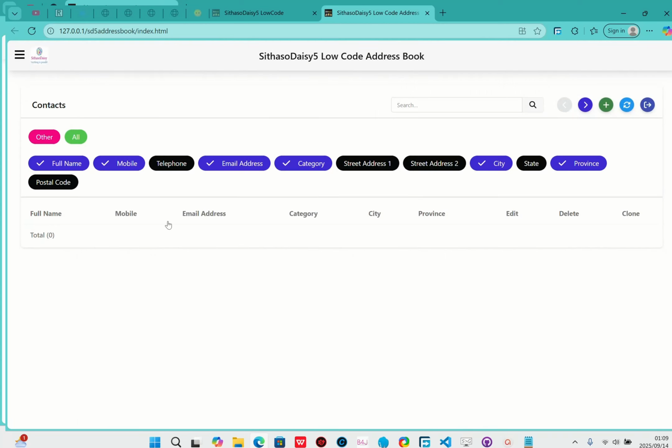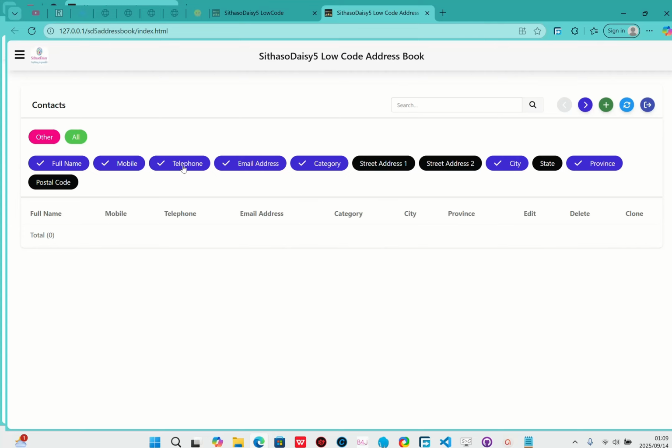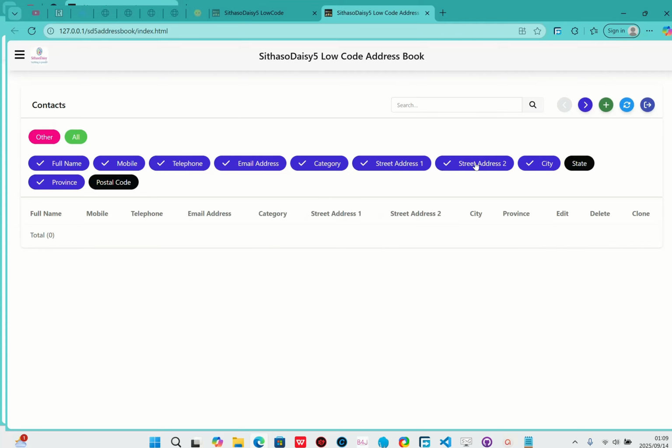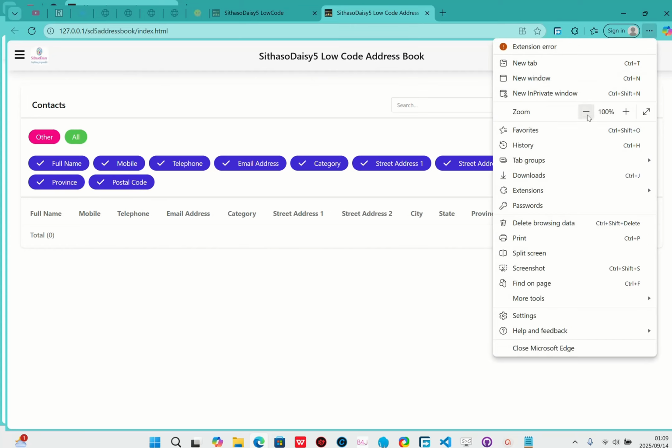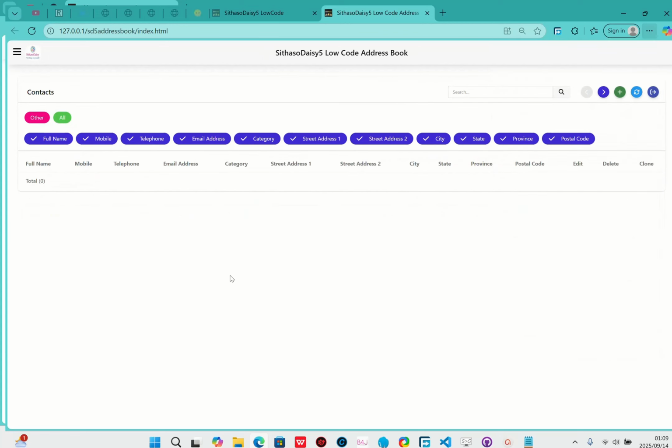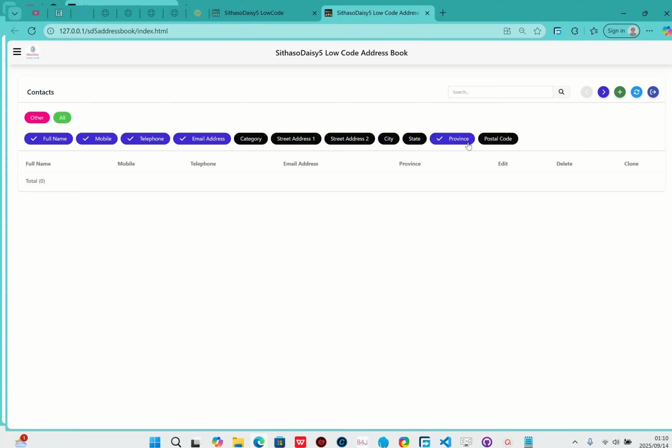So our context is, let's show the telephone column, let's show the streets, let's show that one, let's show that one, let's show that one. You see, so we can perhaps decrease our screen, province postal code. So let's try and add a contact.